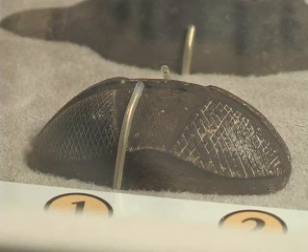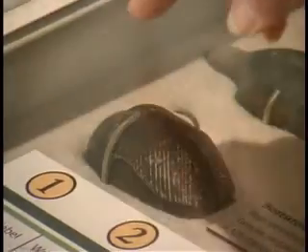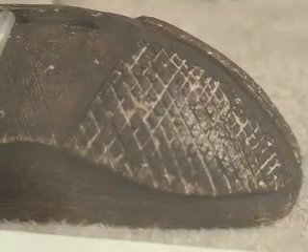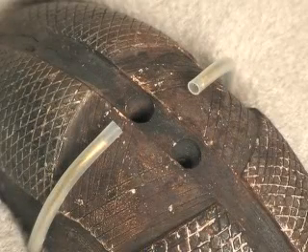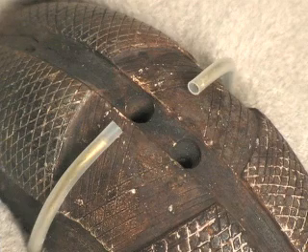The final one also comes from Tremper. It is designed with a series of crosshatch lines on four quarters of the piece — very symmetrical. Some archaeologists have suggested that the crosshatch pattern represents the carapace of a beetle of some kind. Like many of the other Boat Stones, this one has two holes drilled through the top, suggesting that it was attached to something, but we really don't know what.